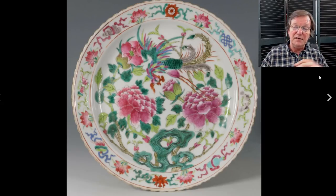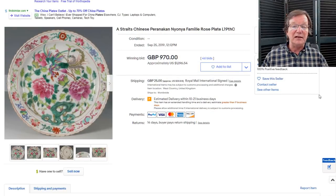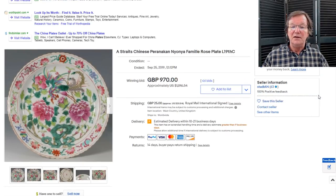Then there was this Nanjing Straits dish with a phoenix on it — beautiful famille rose flowers all over it, nice light green rocky outcroppings and leaves, and a beautifully shaped rim with Buddhist wheels running around the outside. A nice looking dish. It brought $1,196. This was not an enormous plate — eight and three-quarter inches — but very attractive decoration.